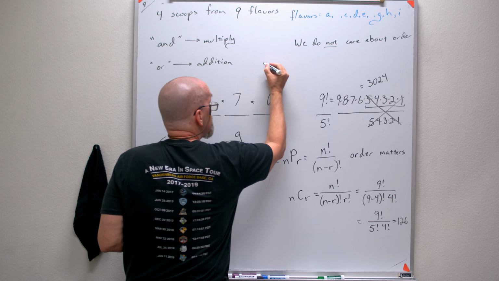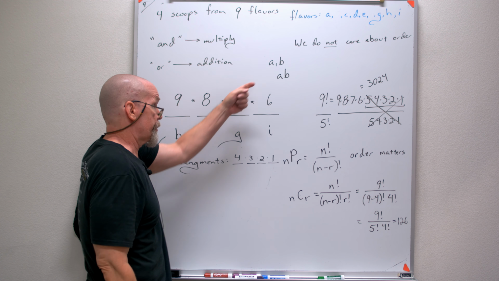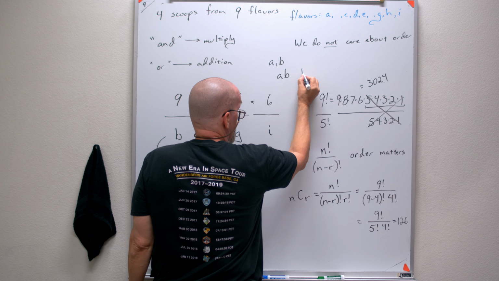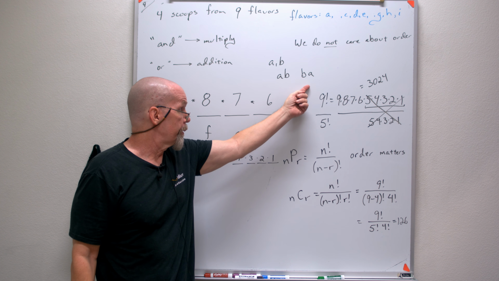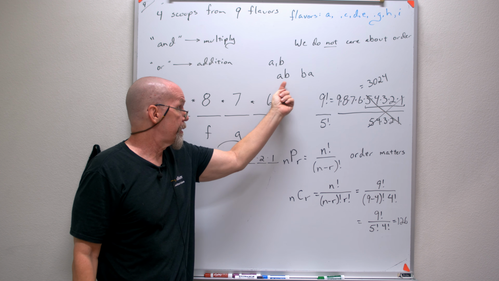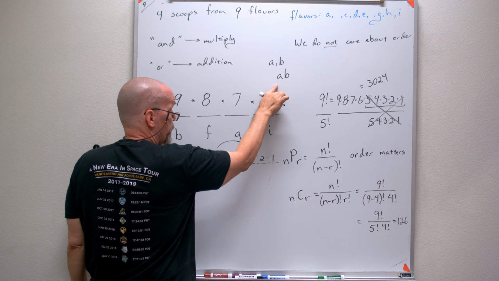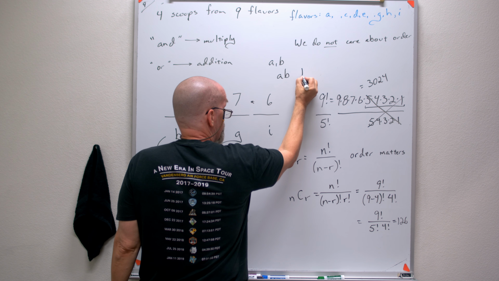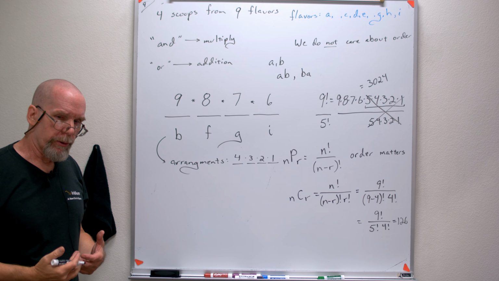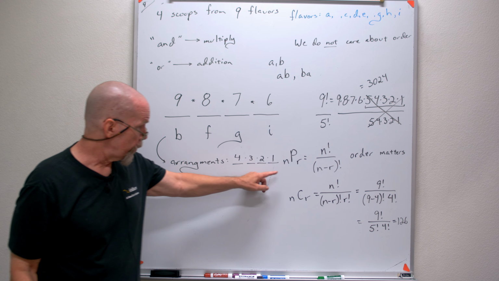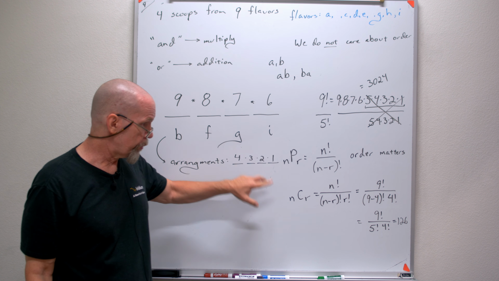Now, if I only have 2 items, A and B, and I'm choosing them both, if the order doesn't matter, that's the only way to do it. Because if the order does not matter, these would be the same thing, so I was redundant. A, B, B, A, well, I already wrote it, it's over here. If the order does not matter, then these are the same, right? So if the order doesn't matter, that's the number of ways of choosing them both. If the order does matter, then those are different, and I have 2 ways. So an ordered approach is going to give you more possibilities. Ordered is called a permutation, that's why it's got the P there, and you get a bigger answer. Combination is what they're assuming in this.